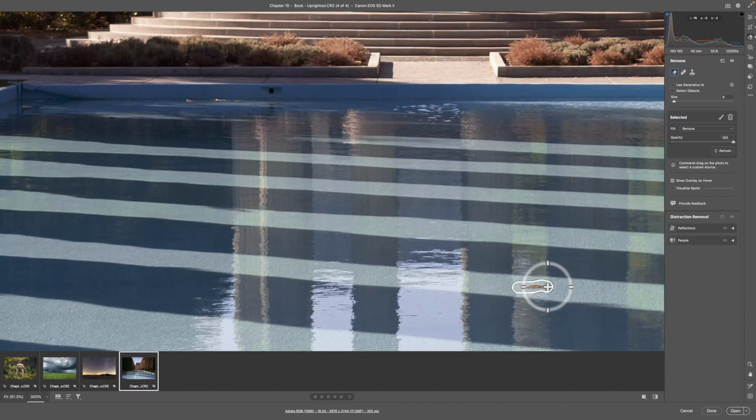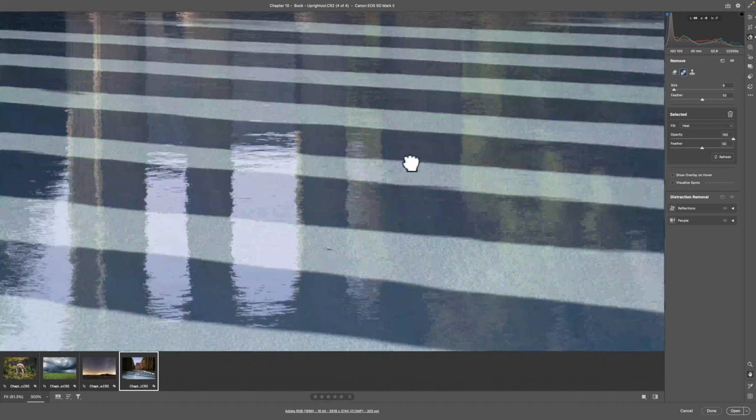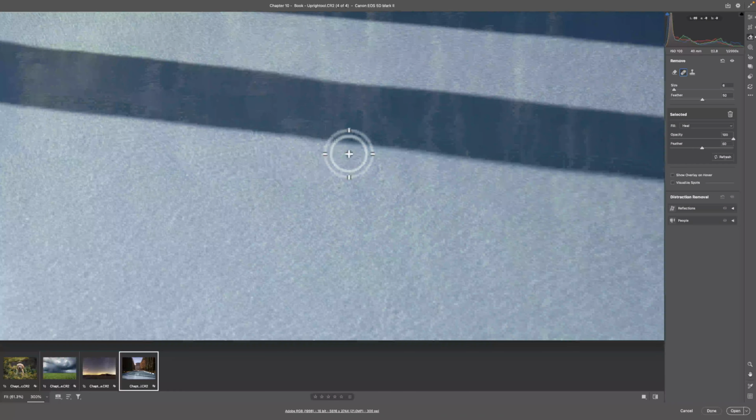So this is where I'd come over to the healing brush tool. Now I'll paint over it with the healing brush. Let's see where it copies from. Let's actually copy from here. And we can see that ends up looking much better than if I let Adobe Camera Raw try to decide where to copy from in the case of that particular leaf. And now this looks pretty good.